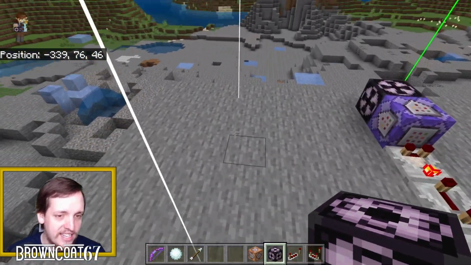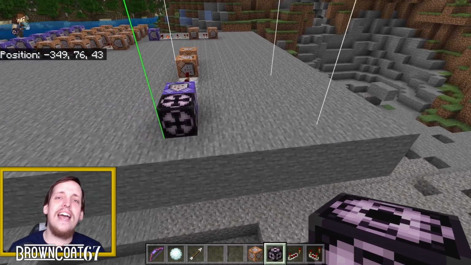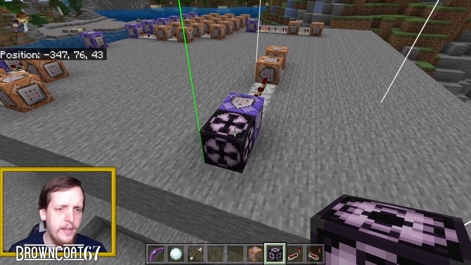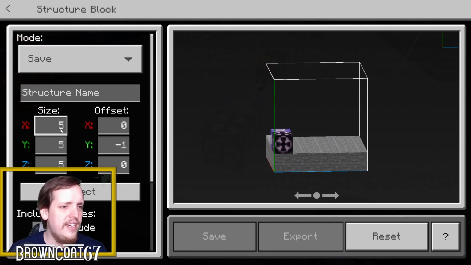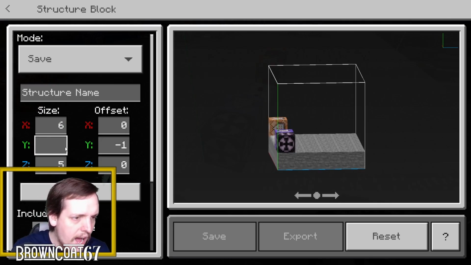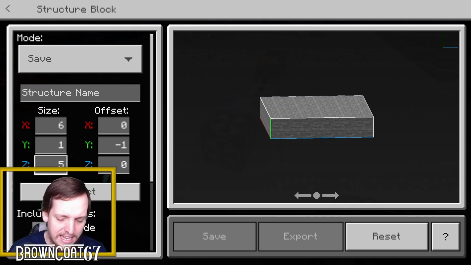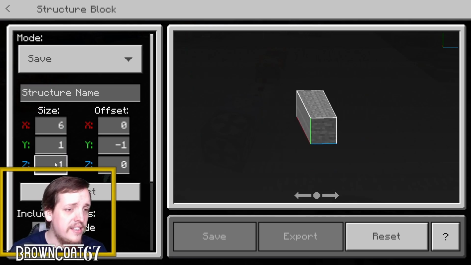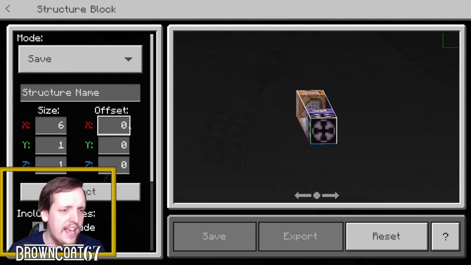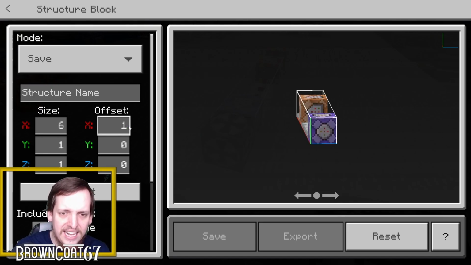Right away, you're going to see this box. That is actually what the structure block is going to save, and we can define that better. So we're going to go ahead and right click in here. First thing I'm going to do is set my X value to, let's say, probably 6. I'm going to set the Y to 1, the Z to 1, the Y offset over here to 0, and then I'm going to add 1 offset on the X.